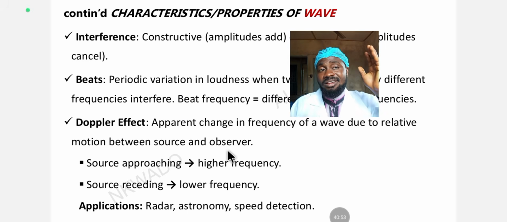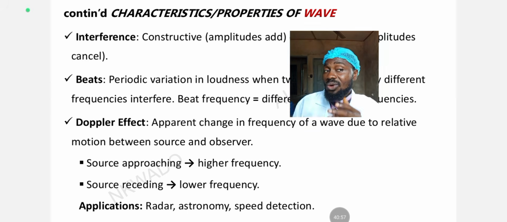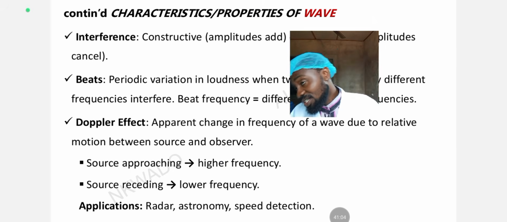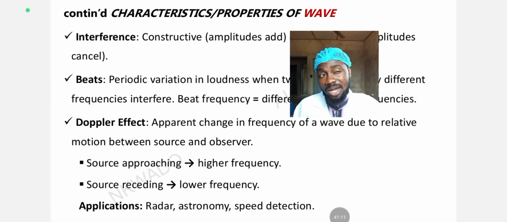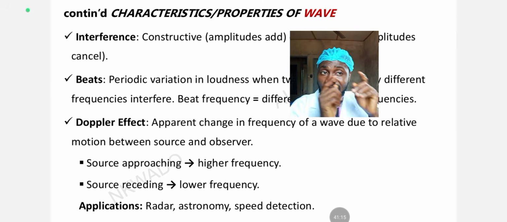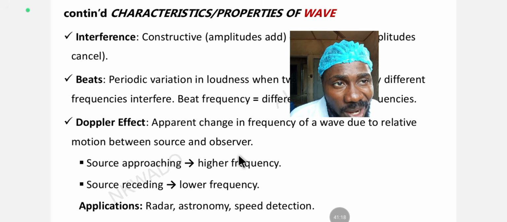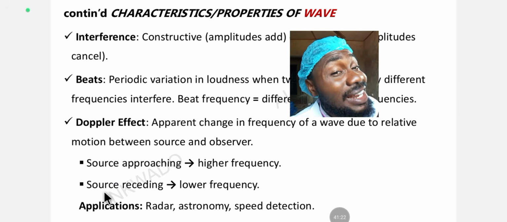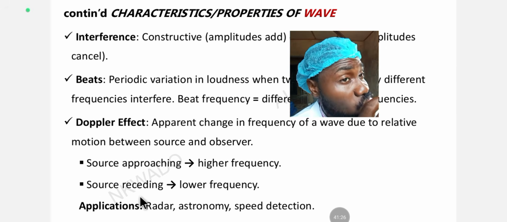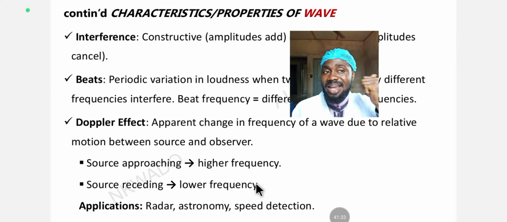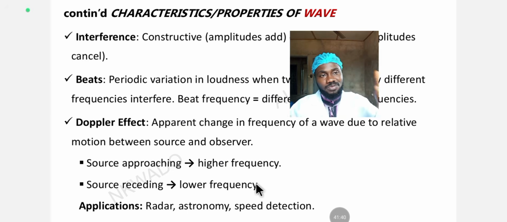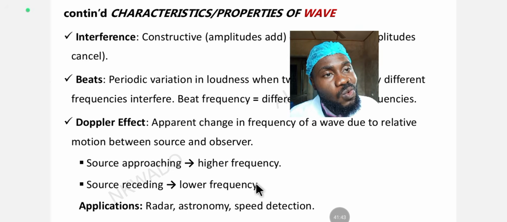If you compare the frequency where the slap carries to the person where my head hits, after everything, my head, because of the slap, comes with it and hits the person. If you compare what I receive from the direct source approaching, the closer to the source, the higher the frequency. So the closer the observer is to the source, the higher the frequency. With the source receding, the farther away the observer is from the source, the lower the frequency. The person where my head hits is quite far away from the parent source of the slap, so that person is going to experience a lower frequency of the wave. And as the frequency is low, the effect is also going to be lower.